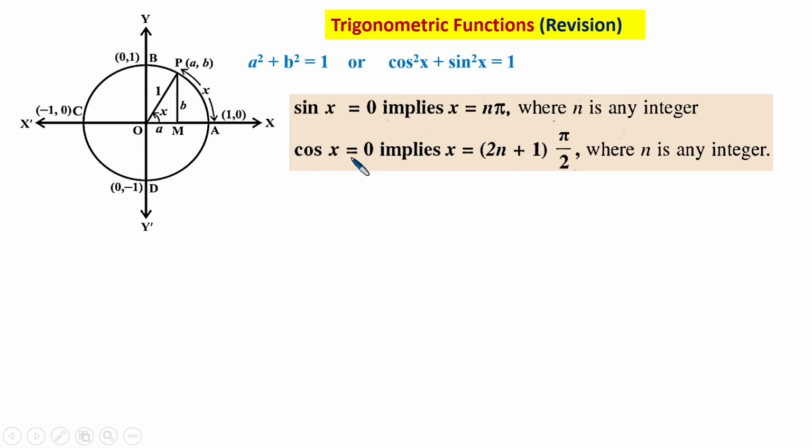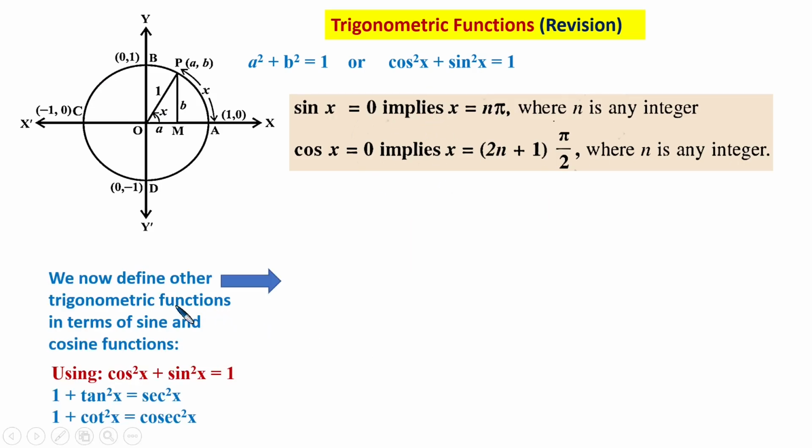And similarly cos x is equal to 0 for pi by 2, then again it comes here, this is 3 pi by 2, so that is (2n plus 1) pi by 2. So n is first 0, so pi by 2, then n is 1, 2 plus 1, 3 pi by 2, and similarly you can continue as I've said for the sin x case, where n is any integer.